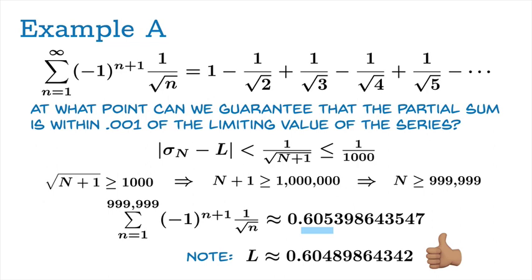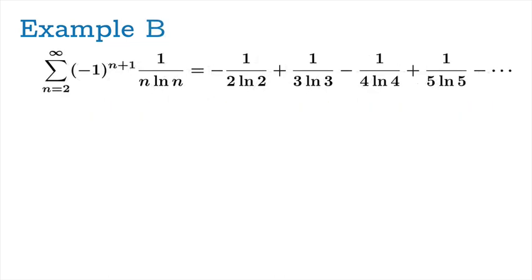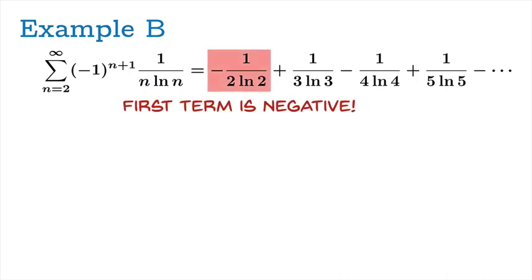All right, example B. Now, what's intriguing about this example is that the first term is negative. And you might think, oh no, we have to go back and reprove this case and look at all the changes that occurred in the theorem. But we're not going to do that, and we're just going to imagine why the proof that we laid out earlier is essentially going to cover this case as well.